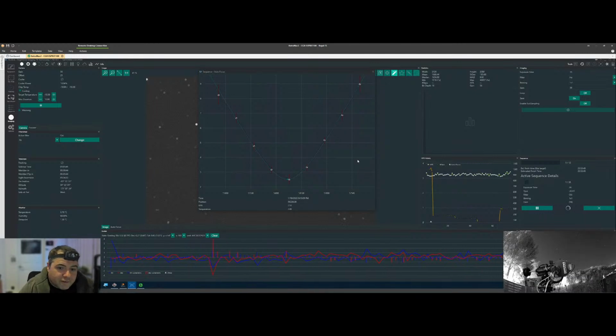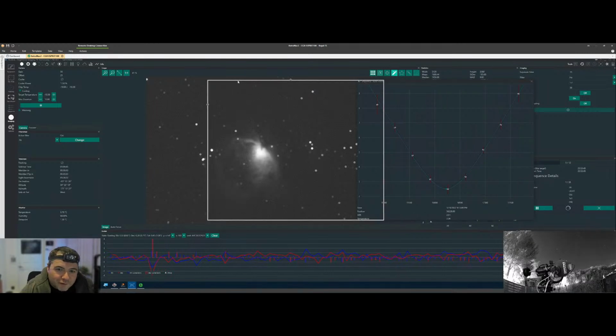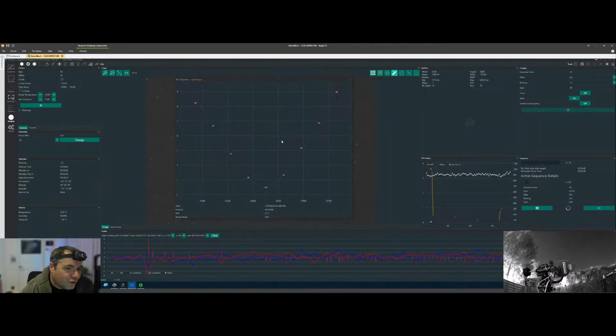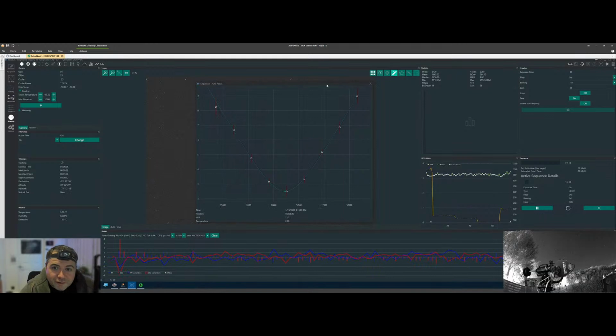So that's a really nice curve. This is the ultimate focus point down here in the green, so it will position the focuser there. The reason these red lines are so large is because that's in the middle of the frame, and it's taking that into consideration for the quality of the image, because it's expecting to see just the field of stars. So I'm not too worried about... well, that's my interpretation of what those red lines are anyway.